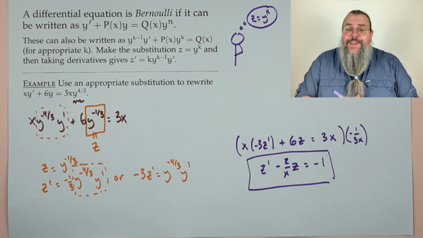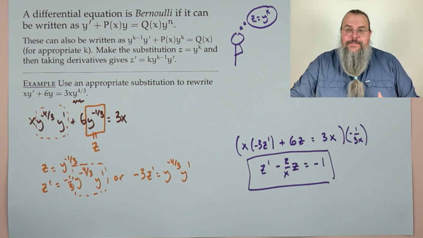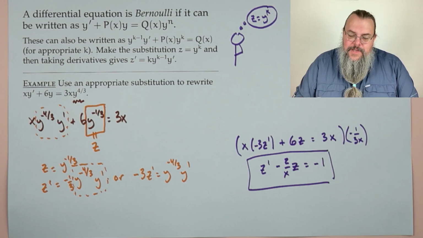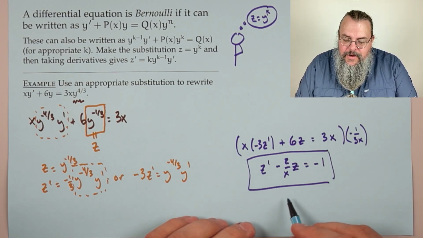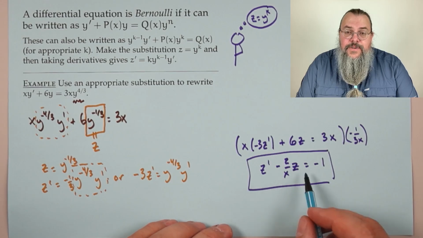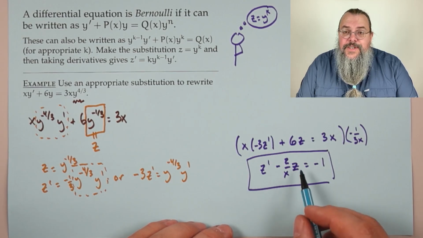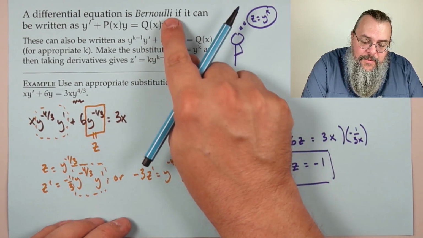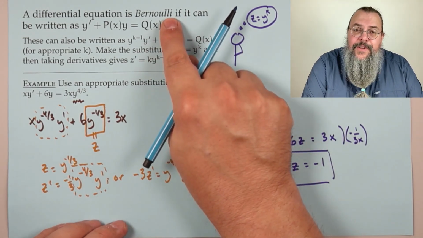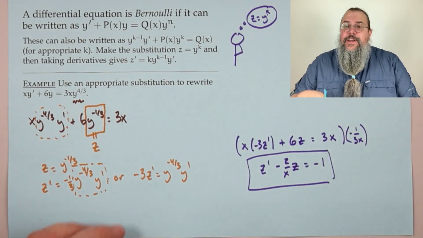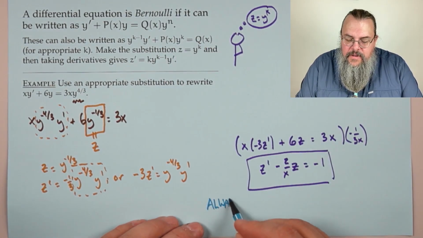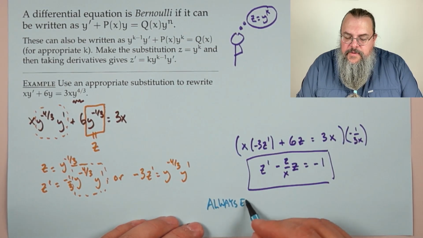Now, what kind of differential equation do we have? And is that what we should expect? Well, if you look at it, this is one that we know how to solve. It's a linear first order differential equation. Is that a coincidence? Well, not really. Remember we said if you cover that up, it looks like a linear first order. And so you will always end up with the linear first order.